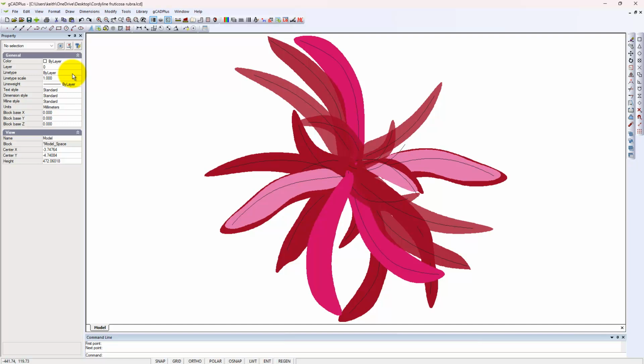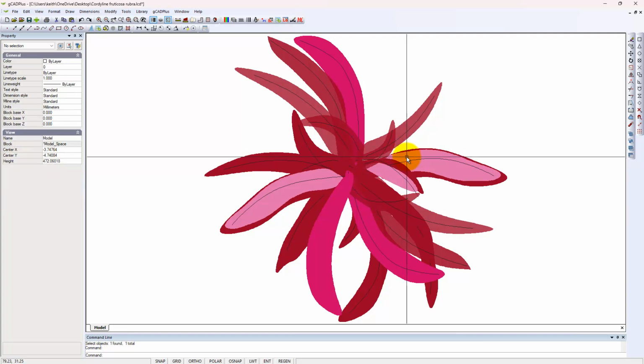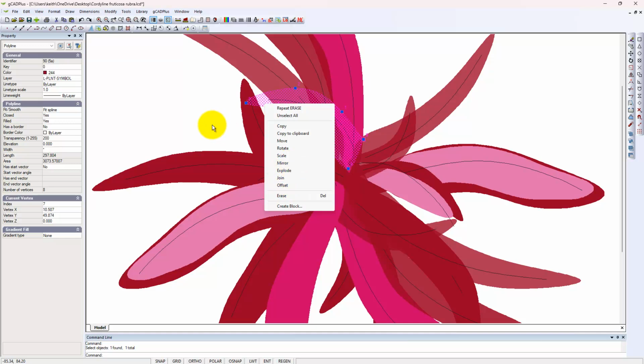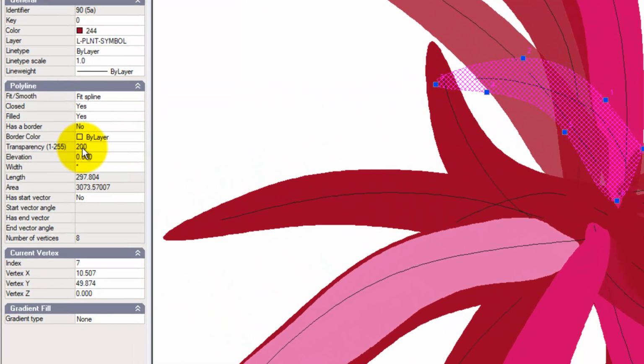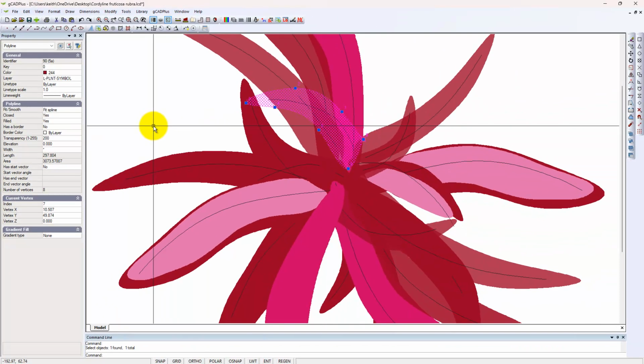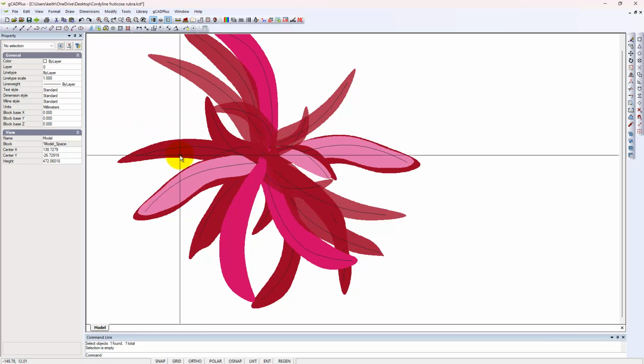So I now have a new symbol. We need to improve things a little. That was part of that copy and rotate, I suspect, which I think is going to give more vibrancy to the symbol. I've used a little bit of transparency on some of these. So that one there, if we look at its properties, it has a transparency of 200. No transparency is 255, so we've given it about a 15% see-through look. So I'm quite happy now to incorporate that symbol.